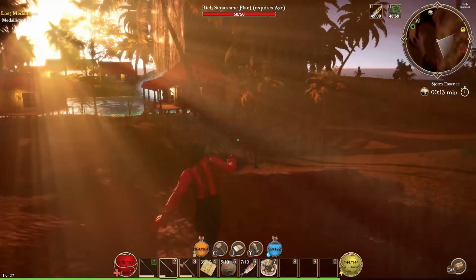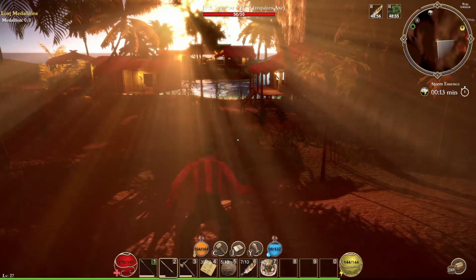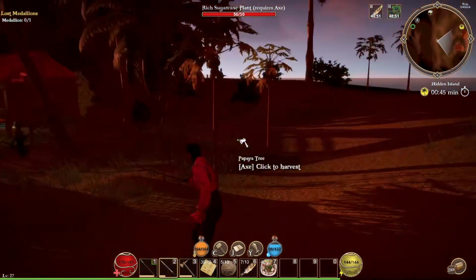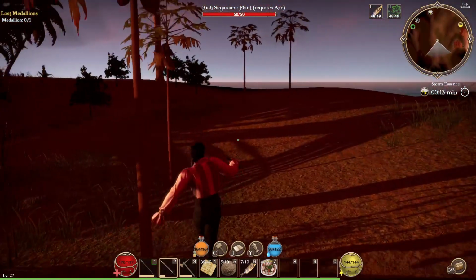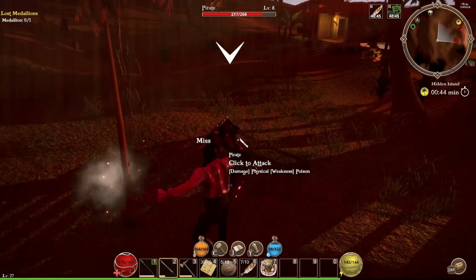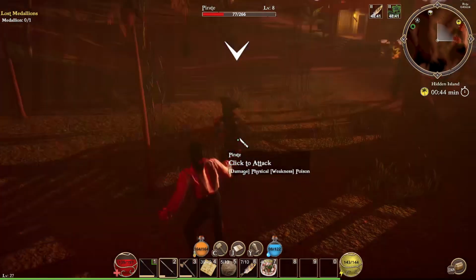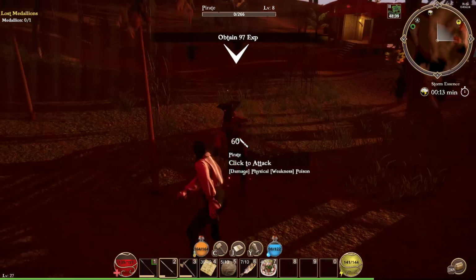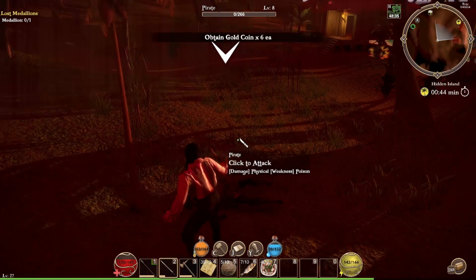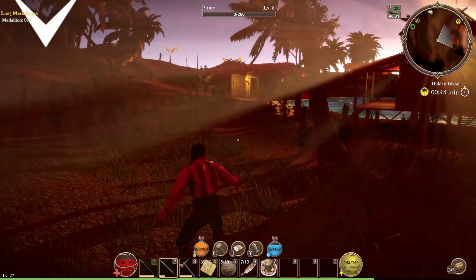Now, I want to sneak down here. I wish it was like nighttime or something. There's somebody right there. You can barely see him ahead of me. Now, I want to sneak around. I don't want to deal with all these people. Here we go. Ooh, that was a good shot. They're not very good. But if you get teamed up on, you are toast.